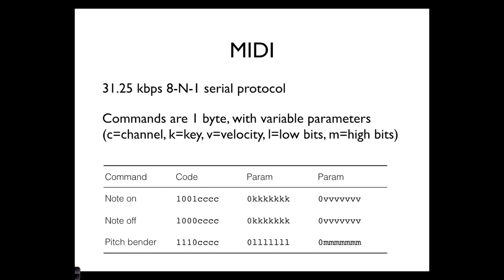And then you turn the note on, and at some point later you turn the note off. It's basically the computer controlling the keyboard and saying, okay, I'm going to turn the note on, off. Now, with keyboards and things, you press the note and it kind of fades out or whatever. If you had set it to be like an organ or something, you could actually have this set and stay on for as long as you want and then cut off. And there's 1,000 different instruments and so forth. And you can also do pitch bending and so forth, where you're changing a note as you play it.